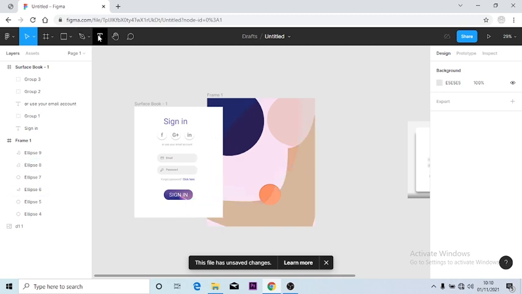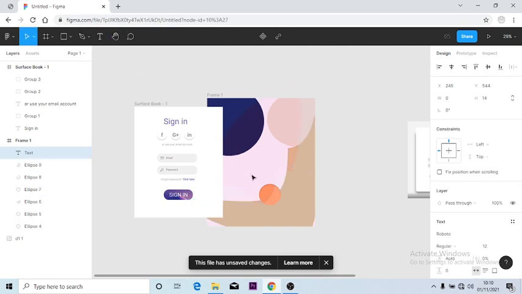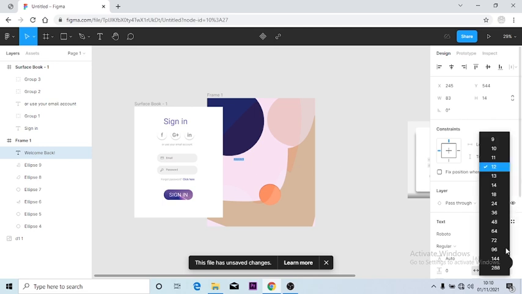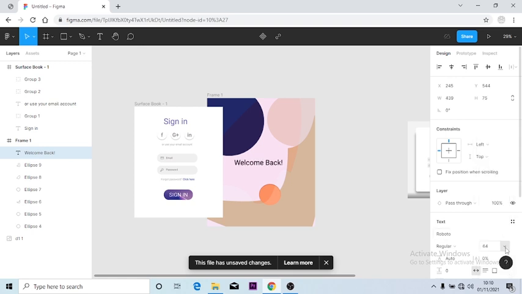Now the next thing to do, we are going to add a text, and we'll say welcome back. As you can see, the text is right there, but the font size is very small. So we highlight and then we come right here and increase the size to 62. Let's bring it up to 72. 72 is okay, but we have to make it bold.